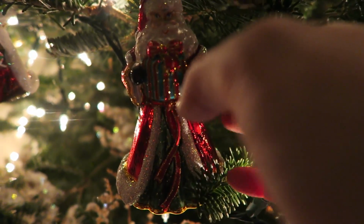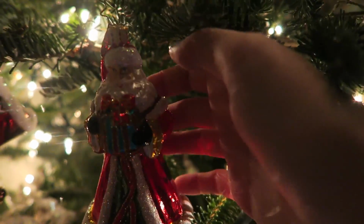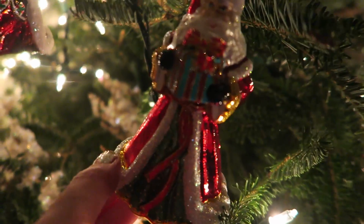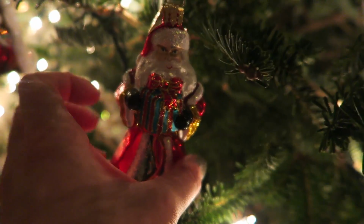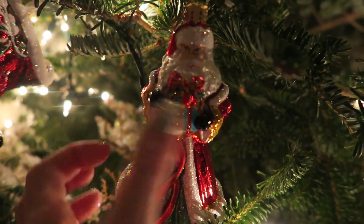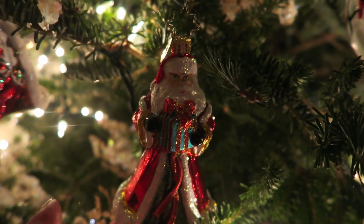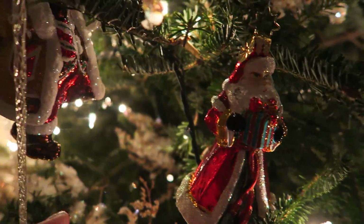Here we're getting into some smaller ornaments. This Santa is about the size of my hand, and he has a single present. He also has a nice sash that comes down. There's a little bit of gold trim above the white fur on his coat.